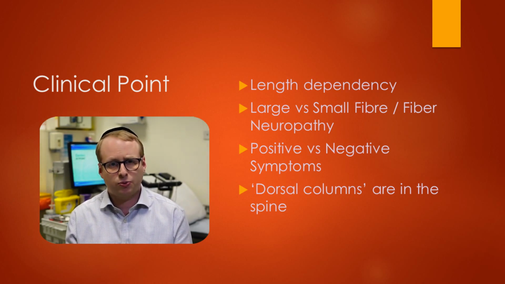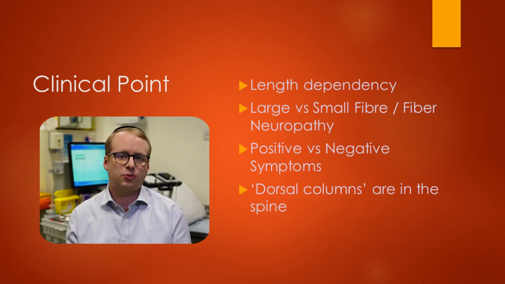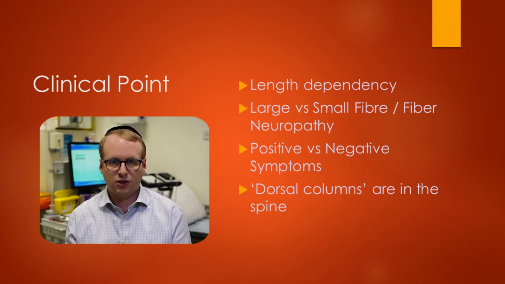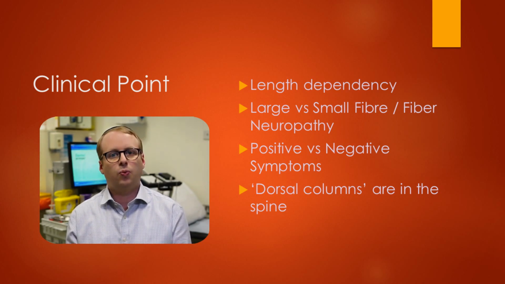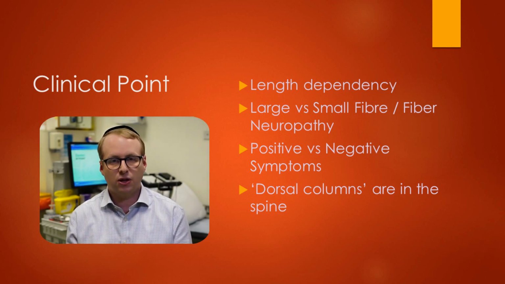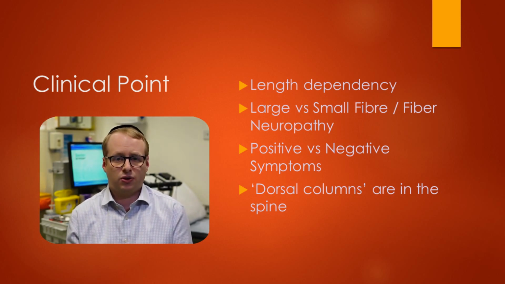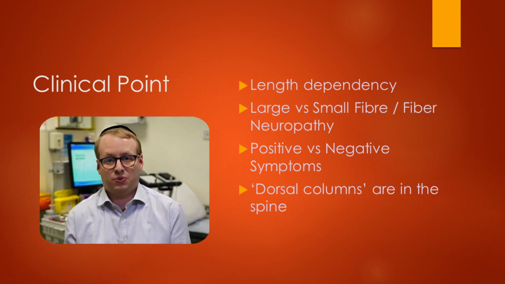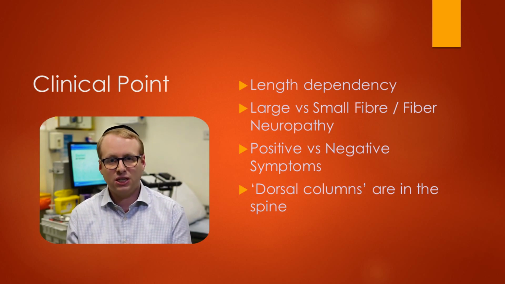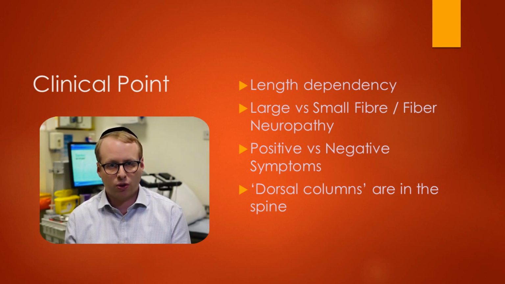The next thing I just want to briefly touch upon are large and small fibre neuropathies. With our nerve conduction equipment, we test for large fibre neuropathies. Of course, the difference in size between a large fibre nerve and a small fibre nerve isn't particularly that great. It's just a couple of micrometers really, but we can make an assessment of large fibre function with our nerve conduction equipment. It's much harder to do this with the small fibres, although we do have methods for doing this.